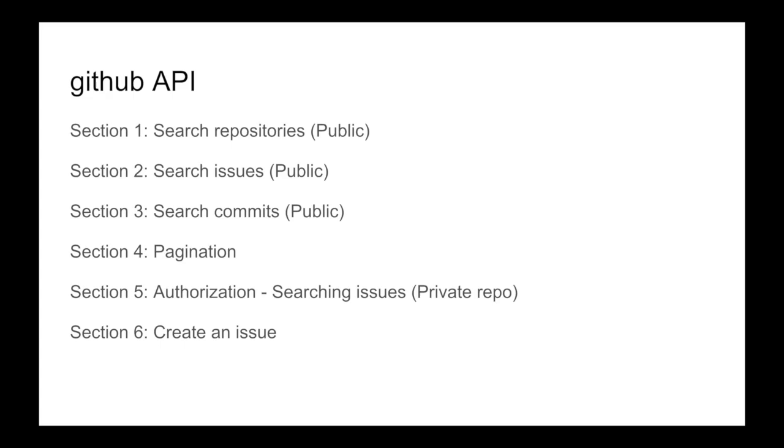Authorization. Obviously not everything is public in GitHub, and sometimes you're rate limited if you're public and don't sign in. This is where we will learn at least two methods of authorization, or authentication: basic, which is the plain text of username and password, and tokens. We're going to talk about both. And we're going to use your authentication in order to access private repos, or repos that you only have access to, not things that are public.